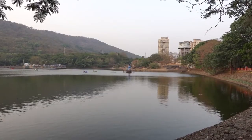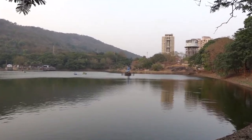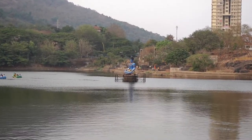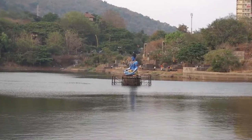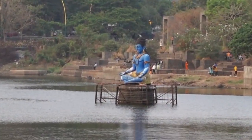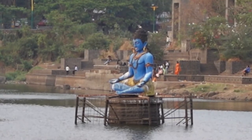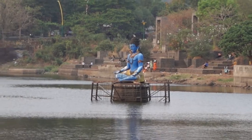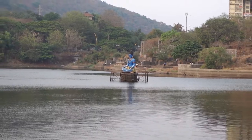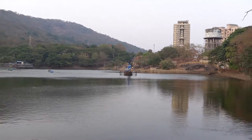This is where we talk about the zoom capabilities. This is as far as the optical zoom goes. Then we have clear image zoom. And now we go into digital zoom — that's how far the digital zoom goes. By the way, this is handheld, so it gives you a clear picture of just how good the stabilization is, which is very good.